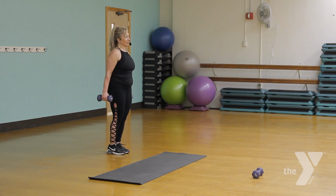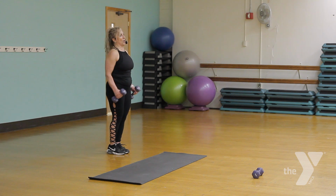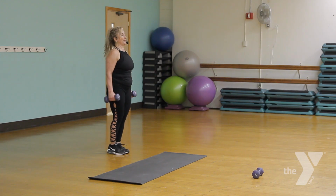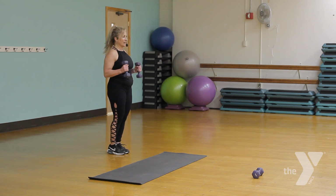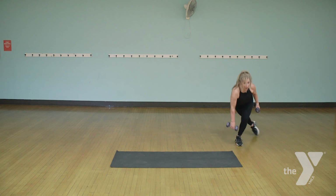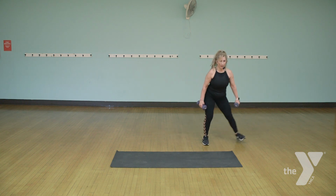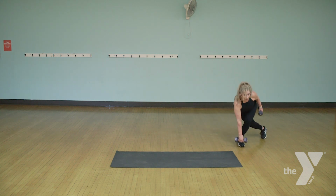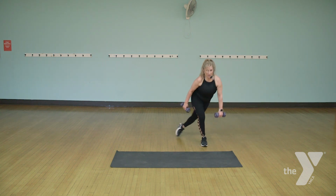2, 2, 3, 4. 3, 2, 3, 4. Good, 8 more. Here's 8, 7. Now 6. Here's 5. Now 4. 3, 2, one more. Now curtsy. Right leg, left leg, right leg. Watch your back.